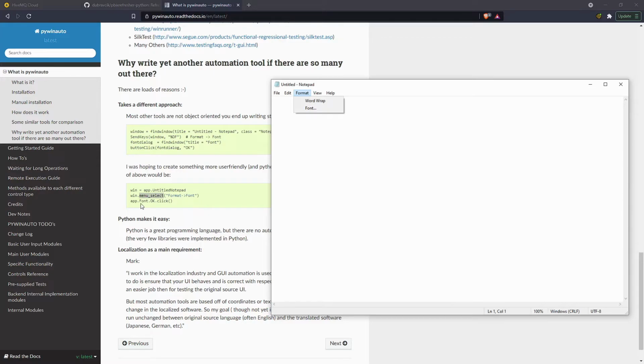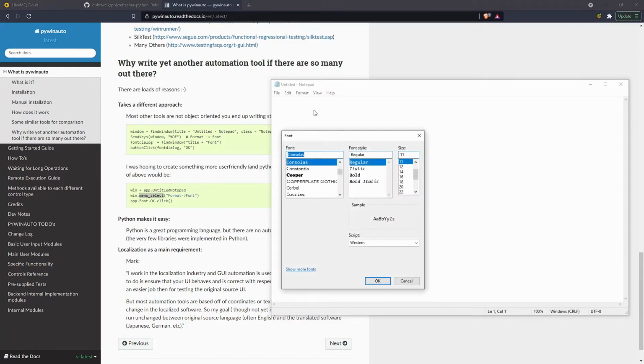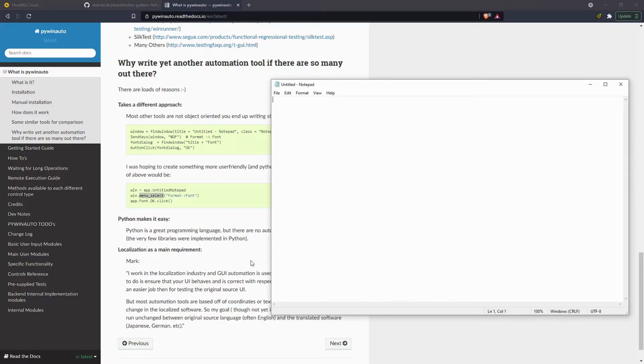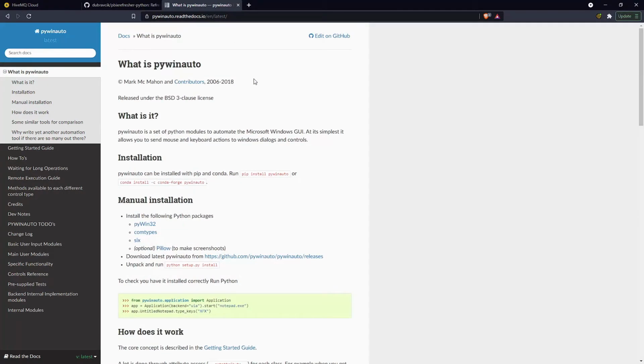And then you're saying OK.click, which in this case is Font. We're specifying Font, OK click. So a lot of the stuff that you're able to do here, that's where this package comes in. If you want to get into automating certain steps, this is a good one.